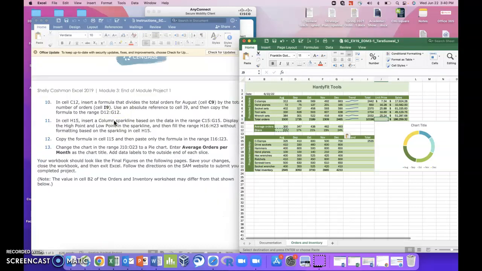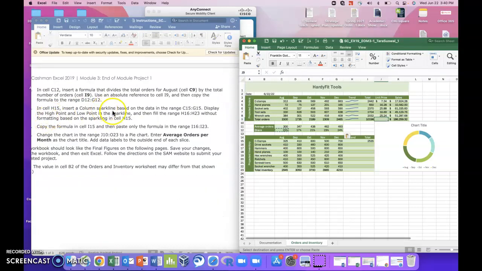All right, so 11, in cell H15, we're going to insert a column sparkline based on the data in range C15 to G15. So I come over here, going on down to 15, and I want to create a column sparkline.